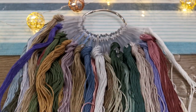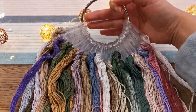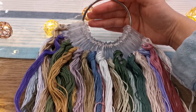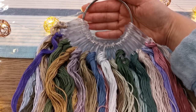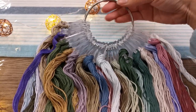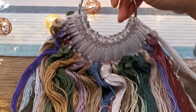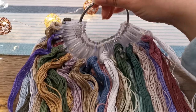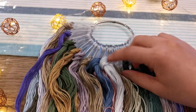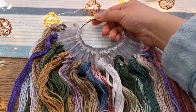I have used the 3-inch ring, and like I said, it's got 41 colors and it's about half full. So I suppose you could get away with more colors if you like. So for those people who normally stitch something with a lot more colors, this could be an option to organize your threads. Because when you stitch, you can just hook it up onto something like your stand or whatever, and then you could just take out whatever color you need. That's pretty handy, and it doesn't take a lot of space.